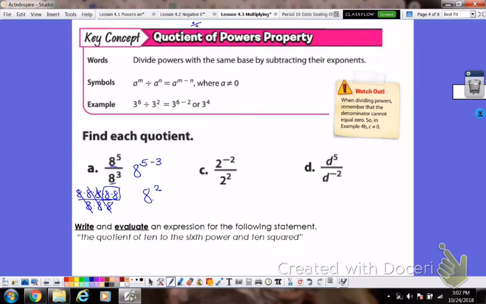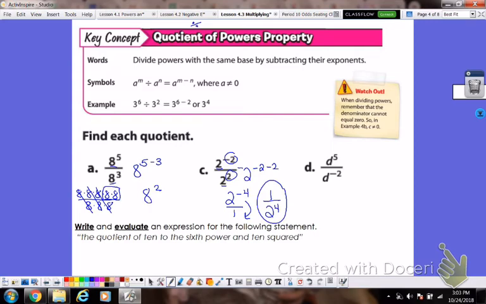Okay, so part C, 2 to the negative 2 over 2 to the second. Remember, must have like bases. We see, yes, we do have like bases, so we can work with our division rule. So 2 to the negative 2 minus 2, it's always numerator exponent minus denominator exponent. Negative 2 minus 2 would give us 2 to the negative 4, not 0, negative 4. Got that negative exponent again, so think fraction. Left with 1 in our numerator over 2 to the 4th. Make sure you change that negative to a positive. We do not leave them as negative exponents unless the directions tell you that's what we're looking for.